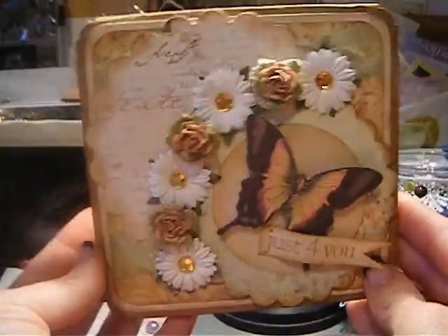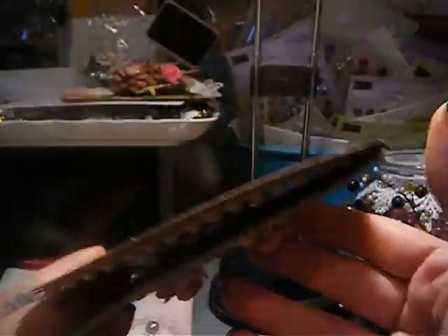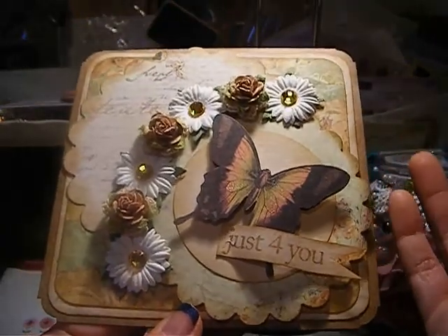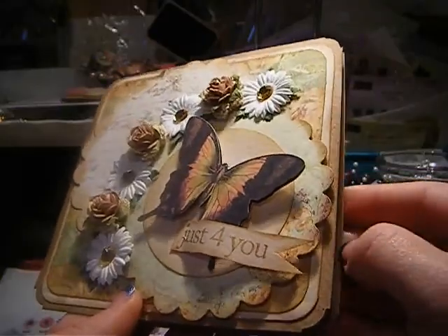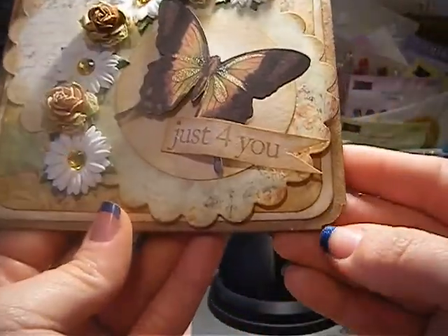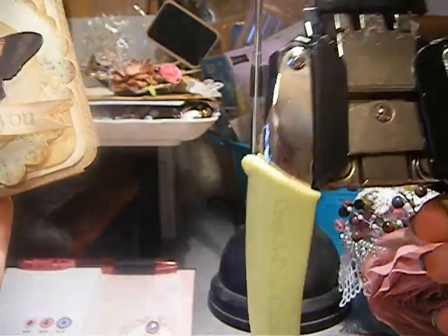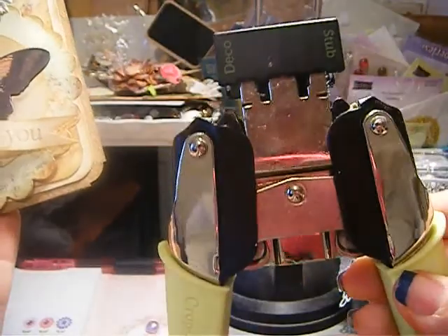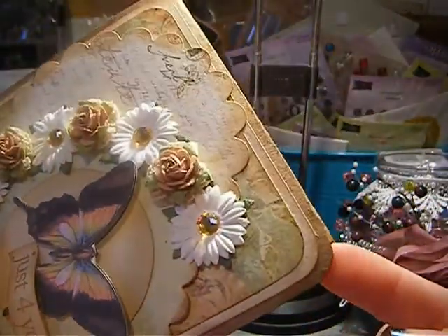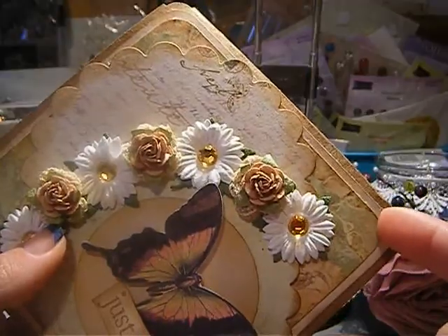This is my other 5x5. This right here is also using the Botanica Prima, layered on cardstock. I love craft cardstock — I know Arlene from My Butterfly Clipses does pretty much all her cards on craft. You can use any paper on top of it, and it's a heavyweight craft which I love. I used my — I forgot what it's called, you ladies know what I'm talking about — I used the deco side on all four sides. Then I layered it with cream cardstock and used my corner punch. I used the Botanica paper on this also, then my Nestabilities, and a 2-inch circle punch for the metal.